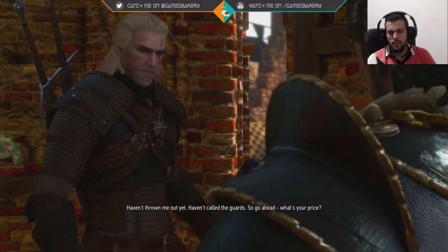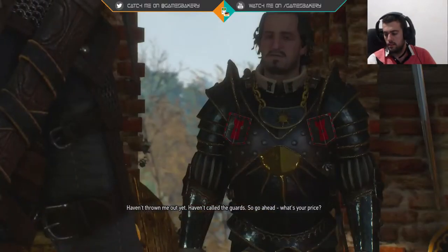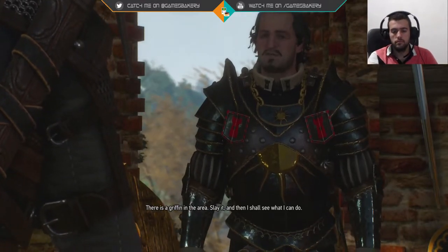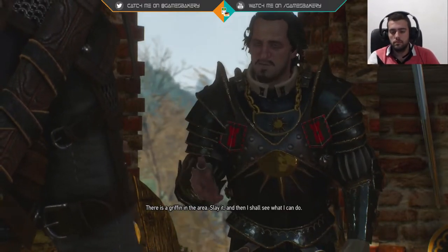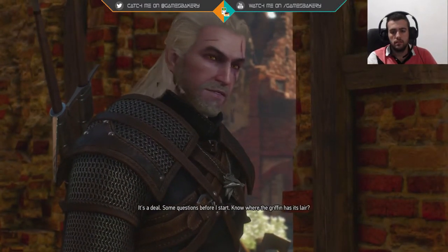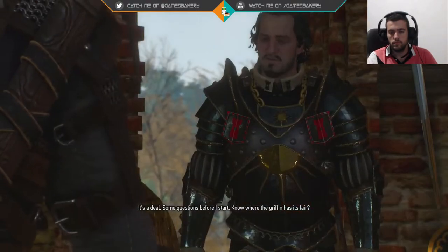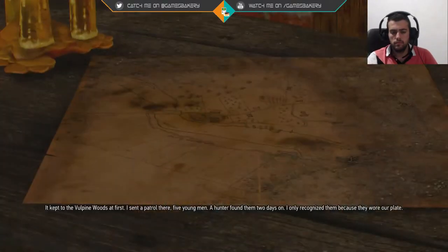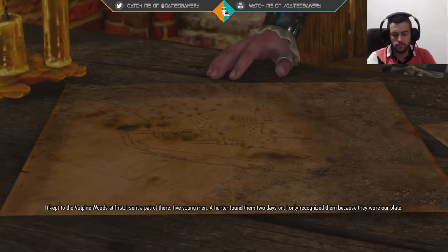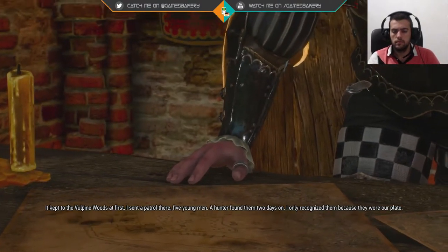Haven't thrown me out. Haven't called the guards. So go ahead. What's your price? There is a griffin in the area. Slay it. And then I shall see what I can do. It's a deal. Some questions before I start. Know where the griffin has its lair? It kept to the Vulpine Woods at first. I sent a patrol there. 5 young men. A hunter found them 2 days on.